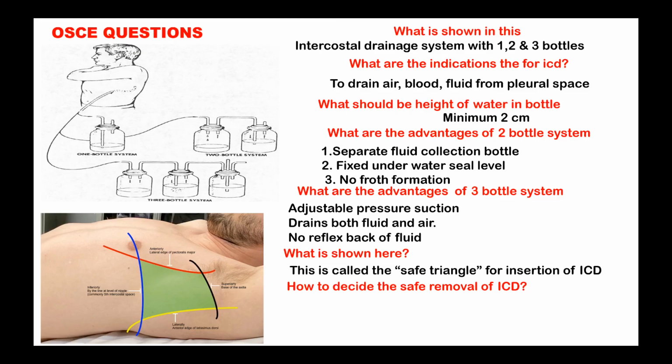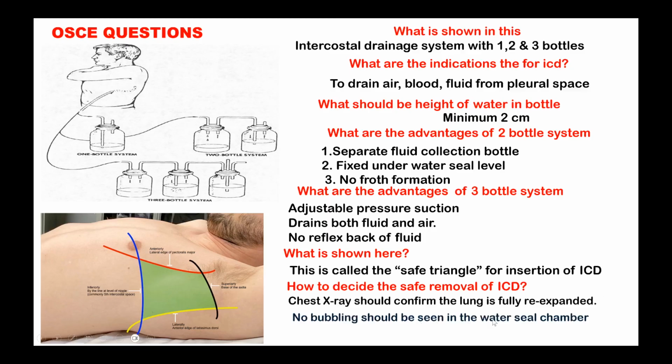Very good. Any objective or recordable evidence? Chest X-ray shows the lung is fully expanded. That is the foremost thing, just to confirm the lung is fully re-expanded. Then no bubbles should be seen in the water seal chamber. And the last 24-hour drainage is less than up to 150 ml. Okay? These are the criteria for safely removing the ICD.